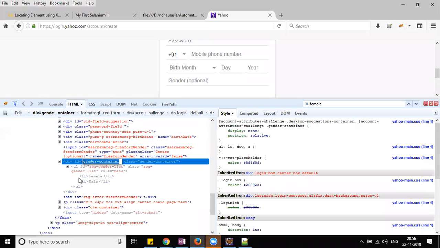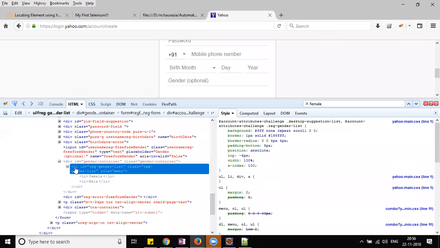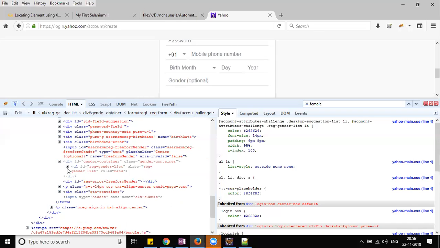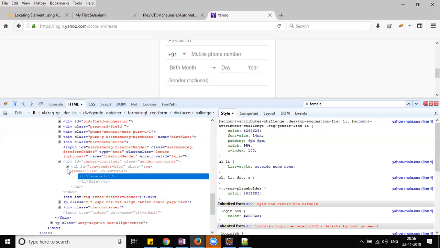Inside that, you can say driver dot find element of UL, and then inside that there is an element by LI, right? So within a web element, there is a web element. Inside that, there is a web element, right? So that way you can go within inside this, right? Now in this case, if this is an ID of the UL, if this is unique, you can directly get the UL, and from that UL, then subsequently you can find the LI. So when you say driver dot find element by ID of this, right? So you will get this entire UL, which in turn contains LI.